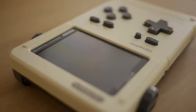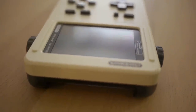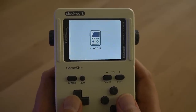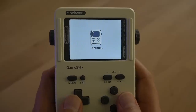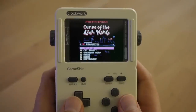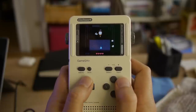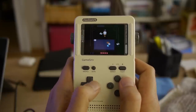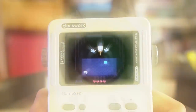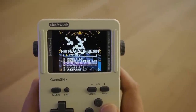Am I really giving this beautiful little gem of a portable a negative review? Let's get back to what this is all about, which is playing Pico 8 games on it. Does it work? Yes, it does. Is it great? No. It is spectacular.